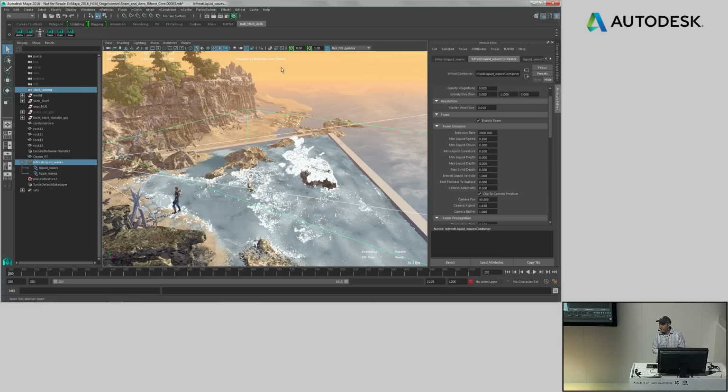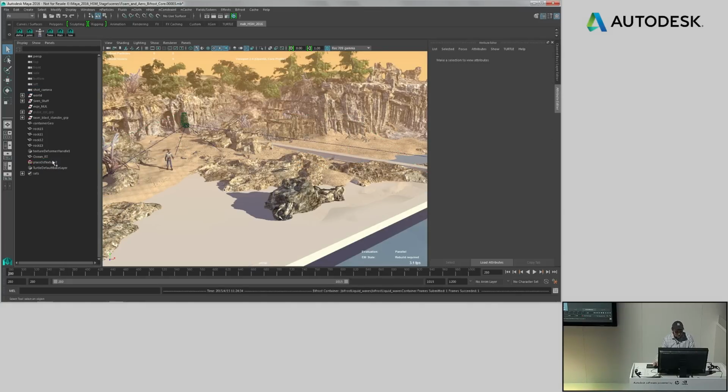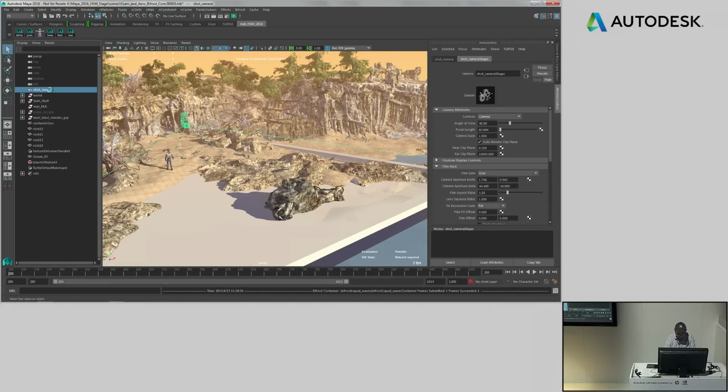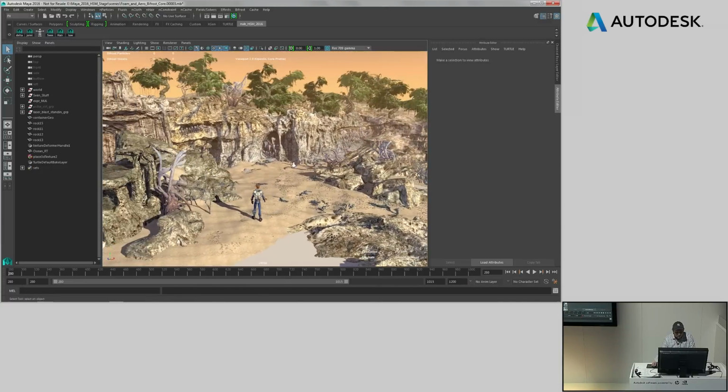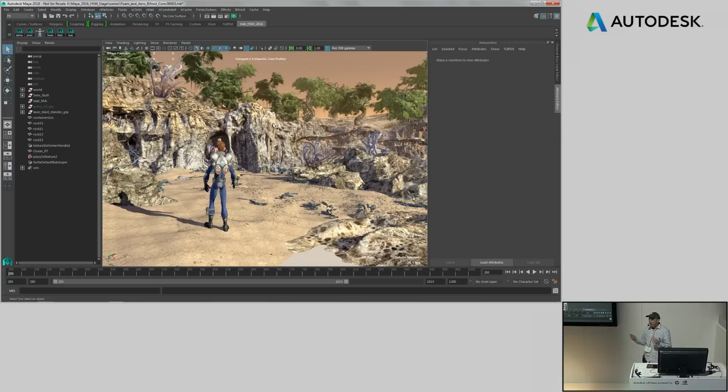We're using this to actually do some voxel rendering in the viewport on Bifrost. That's why we're in OpenGL Core mode now. So I'm going to just blow away this liquid sim. We don't need that in our scene. And I don't need that camera in there anymore either. What we want to do is use Bifrost to generate some atmospheric effects using the new Aero solver. The Aero solver has a couple of advantages over classic Maya fluids. It works in a massive computational domain, big, huge spaces. The Maya legacy fluids would choke at that. It's very high quality, and it's much faster to work with. So there are lots of reasons why you want to use the Aero solver.